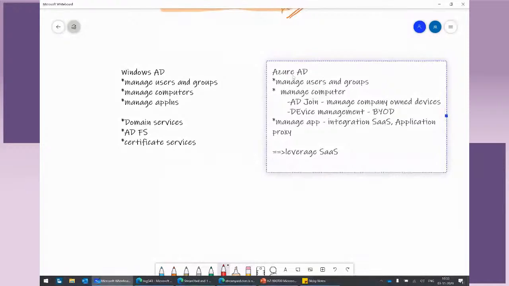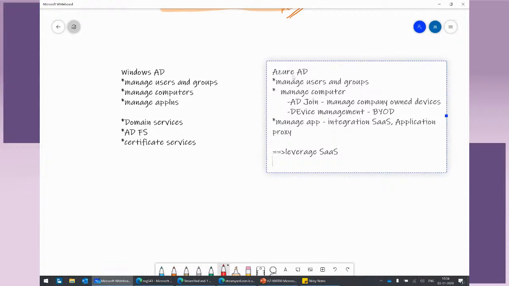Now, I said you can access the SaaS services of Azure if you are a user of Azure AD. Now let's assume that you belong to an on-premise AD. Your organization has an on-premise Windows Active Directory.